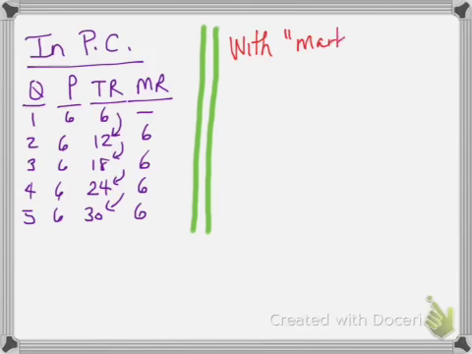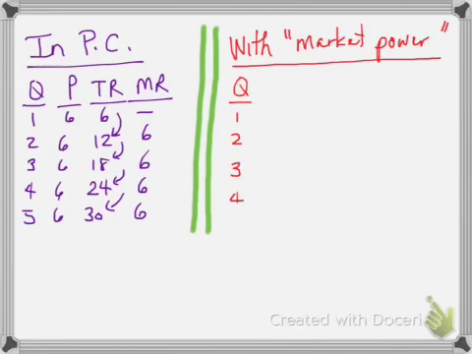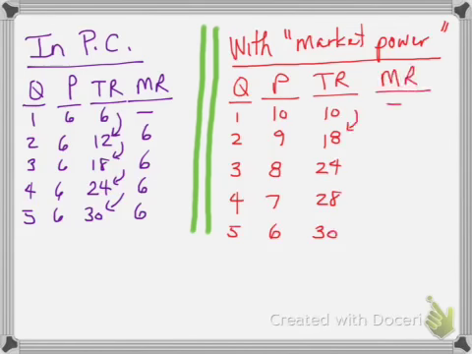That's different than firms that are in a market where they have market power or the ability to set or influence price. Then their price and quantity relationship shows that in order to sell more units, they have to lower their price. It's more like a traditional downward sloping demand curve. When the price is 10, high price, they can only sell one unit. If they lower their price, they get a price of $9 for each unit, they can sell 2 of them. If they lower it to $8, they could sell 3.